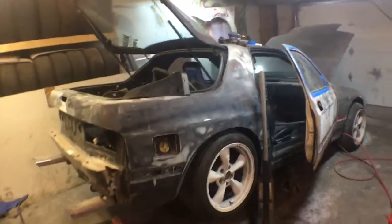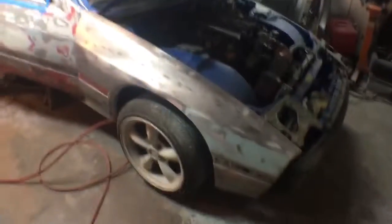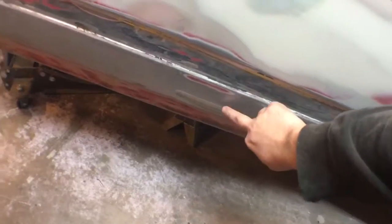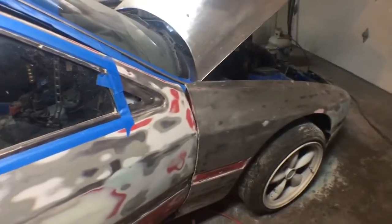Alright, here's a quick update. Things look a little bit different right now. Got the car in here. Start up here. We have all the damage taken care of over here. There's still some sanding to do there. Forgot that spot. But the fender's taken care of. The rest of it's going to be taken care of with the high build primer that we're going to use.